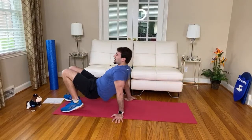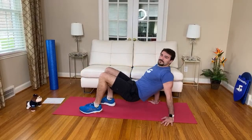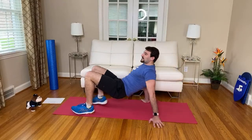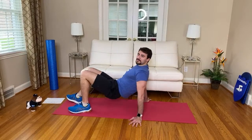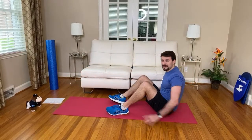All right, we're still going forward and backwards. Still going. Oh yeah. If you feel it in the wrist, you can maybe put your hands out a little bit wider. Put some pressure off your wrist. Okay, butt down, relax, good.